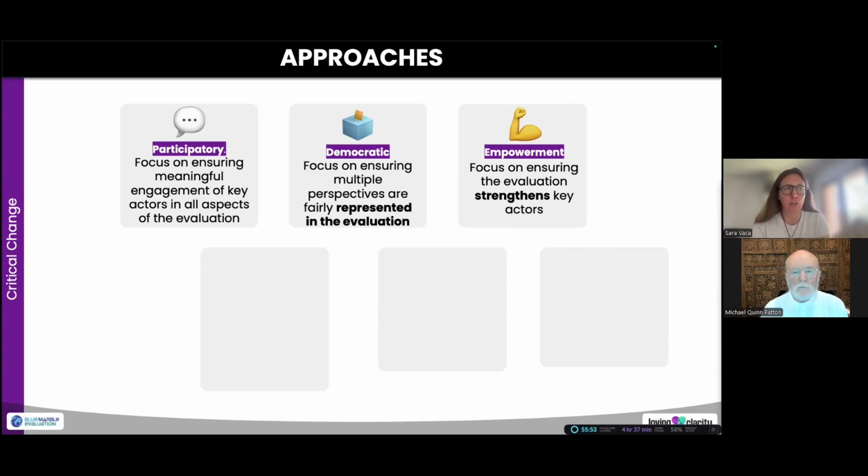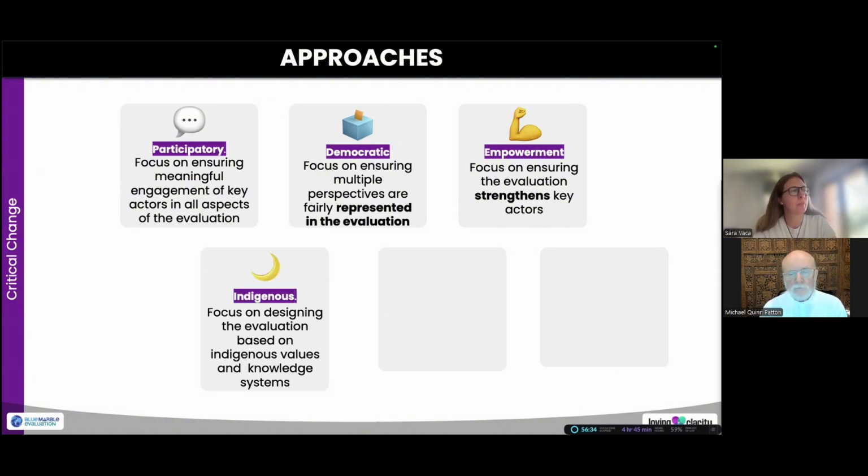And then we have empowerment, that is also very interesting in the sense that it's more than participatory, right? Because what we're focusing on is to strengthen the key actors of the evaluand. They become the key actors of the evaluation. And so the theory here is that by being engaged in all aspects of the evaluation, what the key questions are, what kind of data should be collected, what the data mean, that process of engagement is empowering. Instead of having evaluation done to them, they become the evaluators themselves, and that knowledge and experience is empowering.